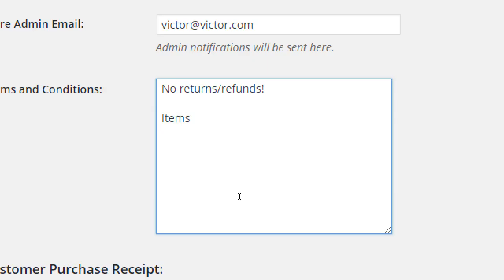So what I'm getting at is you could also do items are manufactured in a facility that also handles, you know, the allergen warning that you see more and more. Manufactured in a facility that also handles nuts or whatever it is. We can look this up. The point is, what do I write here? That's going to depend on your company. I'm just writing some stuff here. The person will have to agree that they read it before they can buy the product. They technically don't need to read it. They can just click the check mark and move on.